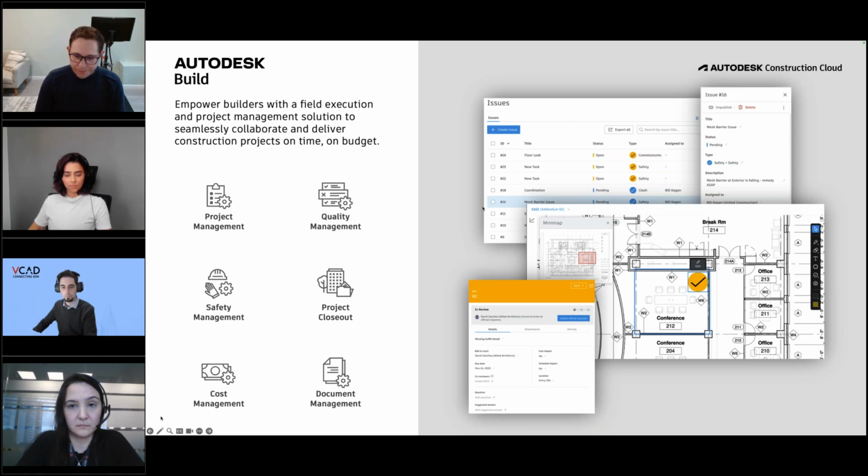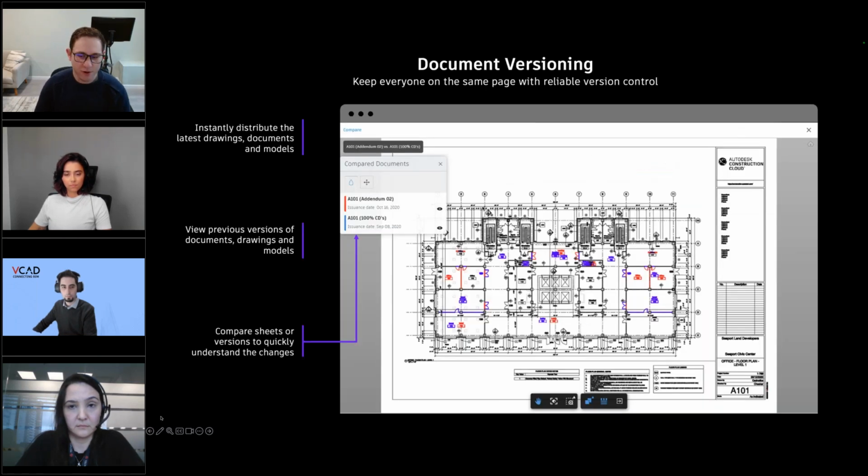So, like I said, Autodesk Build is one place where all team members have access to all the information and documents within the project. Our markup tools allow teams to call attention to details on drawings or documents and then share them with other team members. Those 2D drawings or 3D models can be navigated with ease on both the desktop and the mobile device.